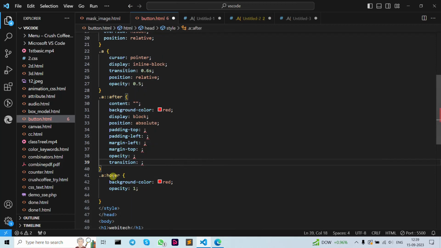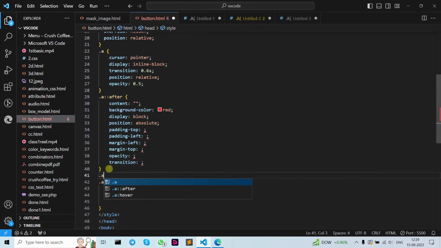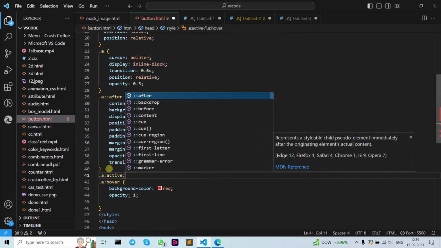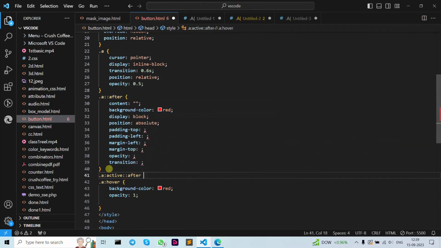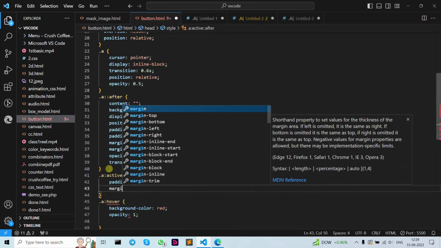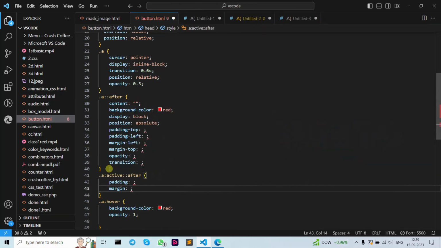But let's write down our a.ripple:active:after. Curly brackets open and close. I give it the padding, then margin. Okay, I'm going to cancel this one.